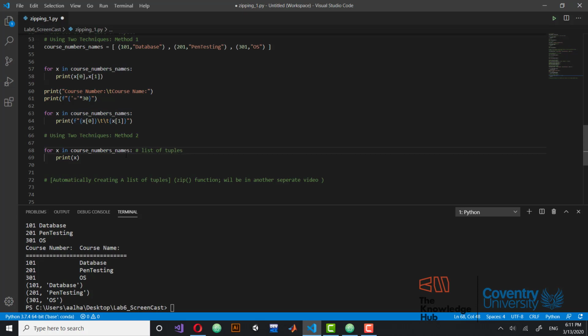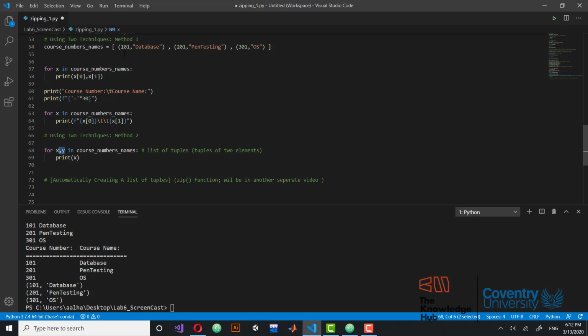So if the elements of the list that you are iterating are tuples, let's say that these tuples are of 2 elements or 3 elements or 4 elements or whatever, if they are tuples of 2 elements, then you can prepare 2 iterators in the for loop header to unpack each element of the tuple itself inside these 2 iterators.